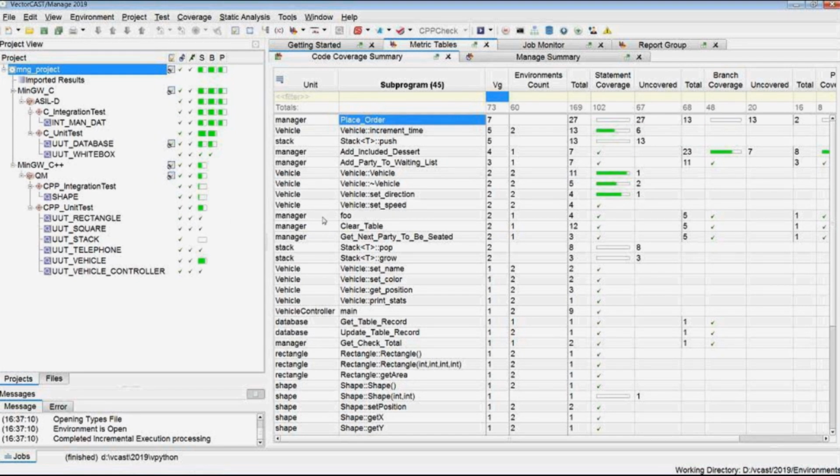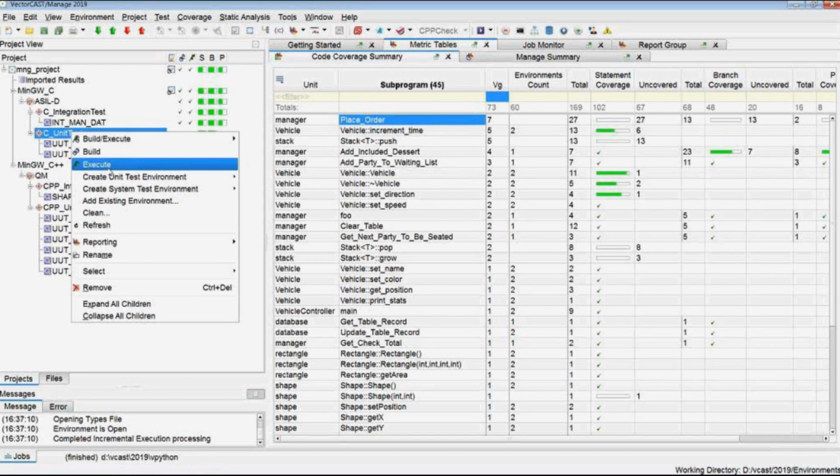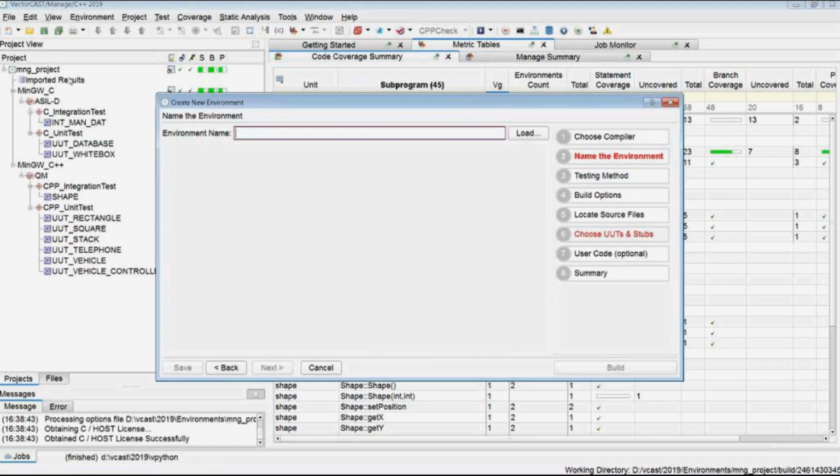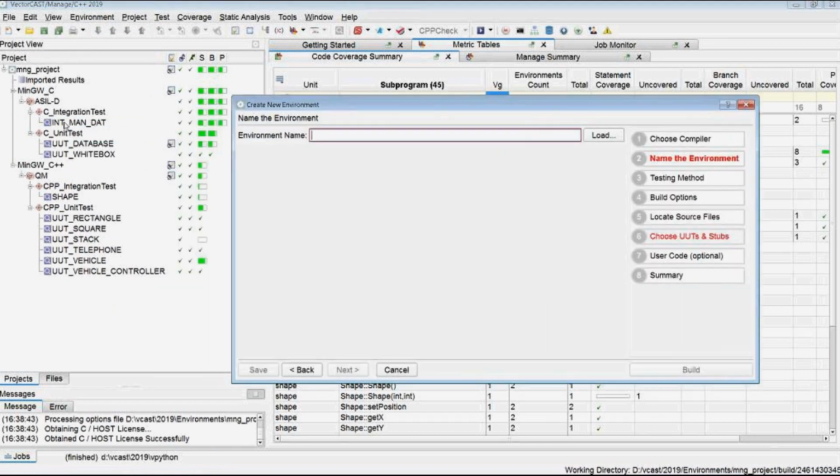So how do we do this? We can simply create an additional unit test environment for the C file manager in here by right-clicking the node and say we want to create a unit test environment interactive. The nice thing is we inherit the compiler settings, we inherit the call coverage settings. Because we are in the area of ASIL-D, we want to measure statement coverage, branch coverage, and MCDC coverage.